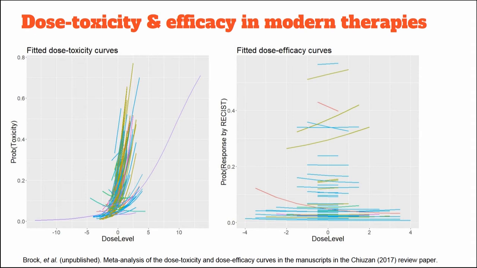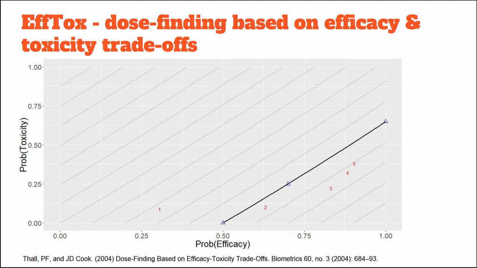Now, there's a lot less data here because dose-finding studies don't tend to think about efficacy so much. But it's a pretty tenuous message, isn't it, that efficacy is associated with higher levels of a dose. It's basically absent in lots of the fitted curves, and it is present in only a few of them. And those brown ones actually are chemo. That's what the beige lines are. And so I would say in that kind of context, if you don't know that you're getting better efficacy for higher doses, doesn't that behoove you to at least put it into the model and allow it to feed back to make sure you do the right thing? And in that vein, here's another dose-finding algorithm that I've implemented in Stan.